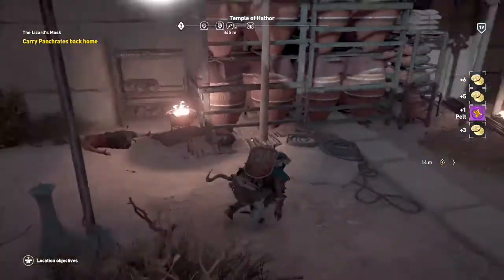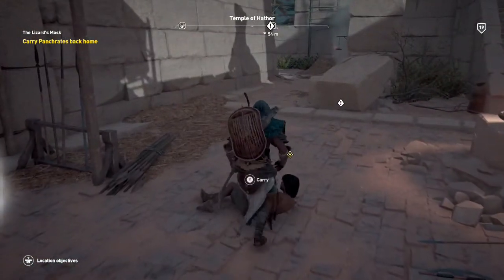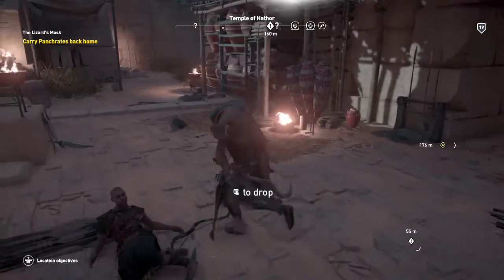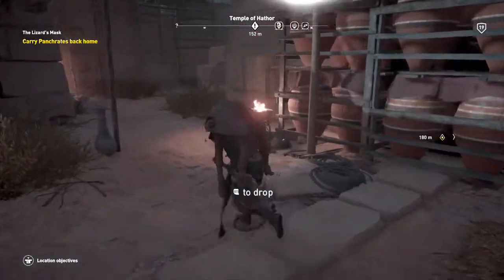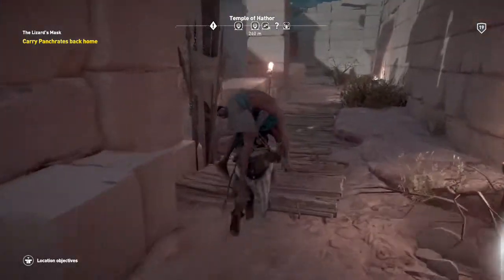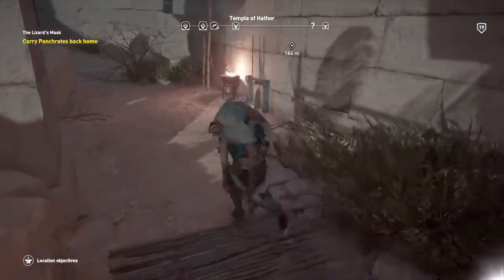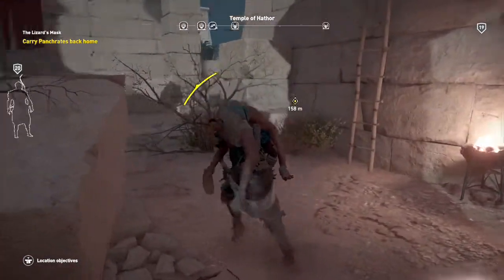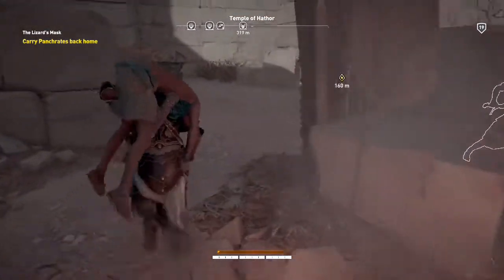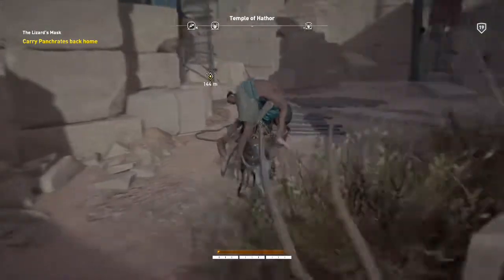Okay, that's enough loot, we can get out of here. I will carry you home. Yeah, we gotta go. It's okay, we killed a captain, I think, or a commander. So it's okay, we could get out of here. Where does that go to? Oh, let me go, let me go. Let me out of here.